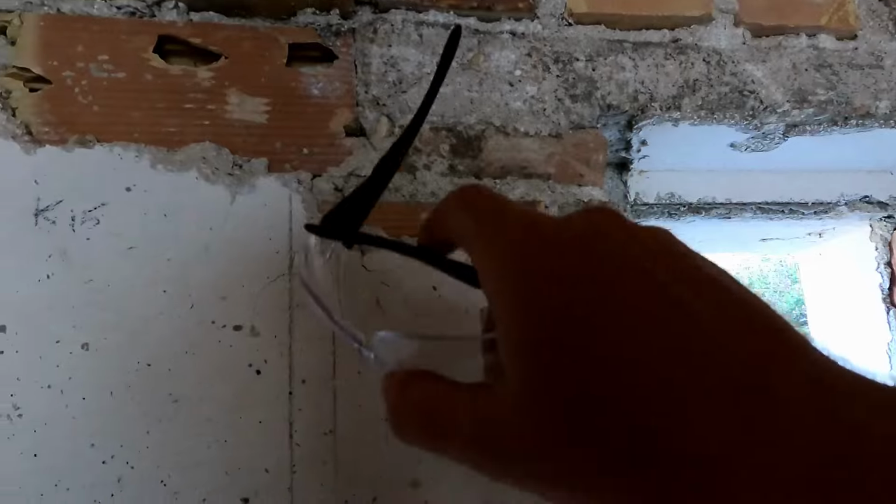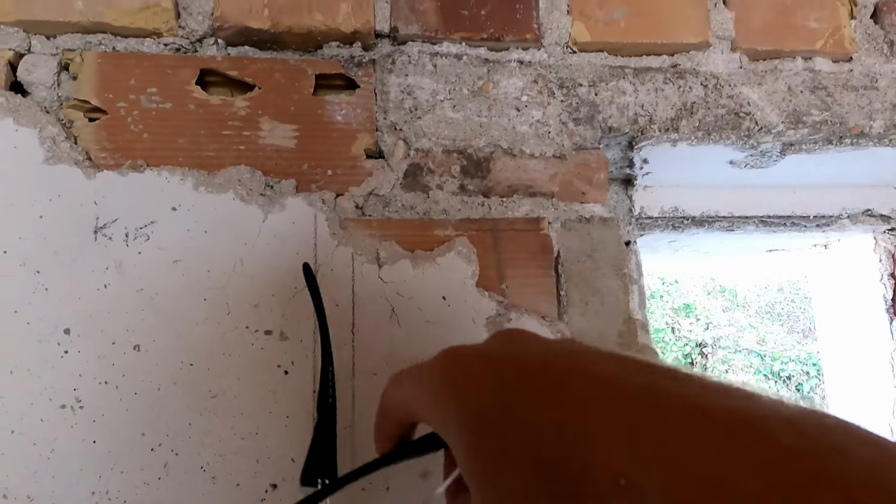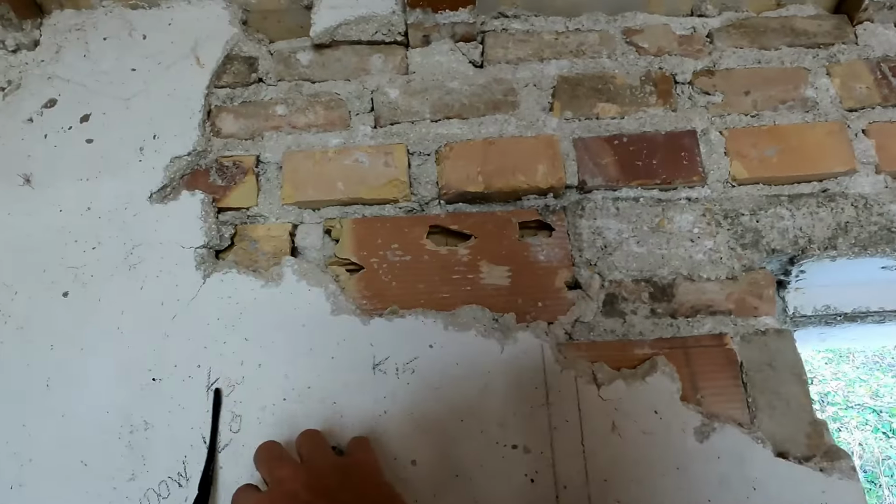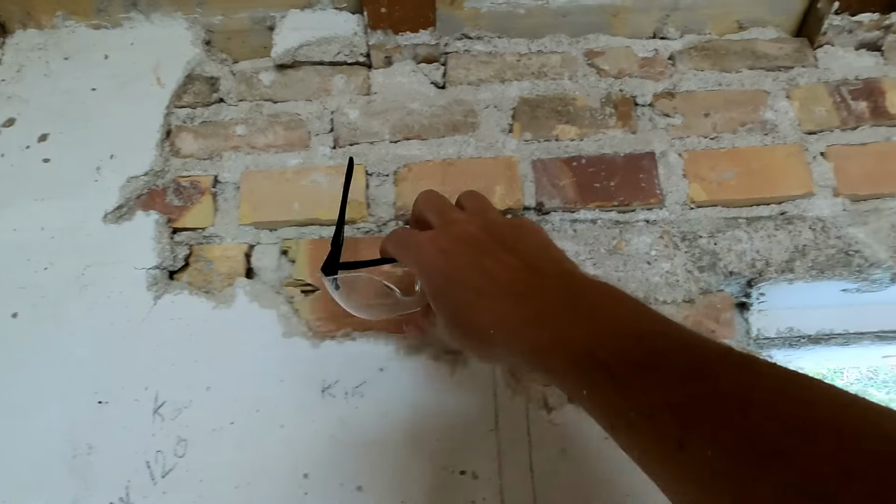So here's roughly where the window is going to end. I've marked it up on the ceiling there. And then I'm going to go in 30. So I've got to take all this out.